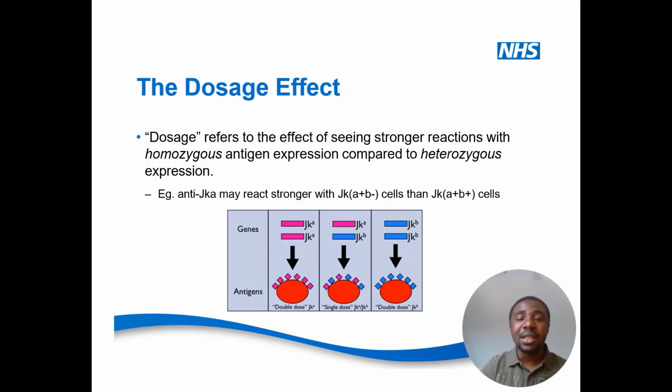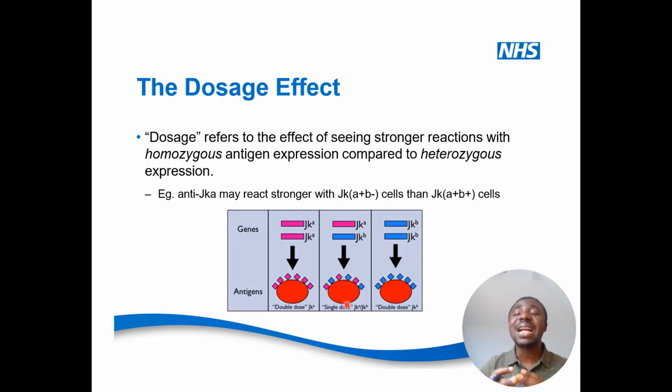Again, what I was trying to say about the dosage effect is that where the antigen is only JKA here, only JKB here, at this point they are homozygous. JKB is homozygous here. JKA is homozygous here. JKA and JKB are both present here, therefore it is heterozygous. And I said that there will be competition. They may not bind strongly. The reaction may be weaker. And being weak, it might even be negative. It does not mean that the antibody is not there because of that competition. Does that make sense? So that is what you've got here.